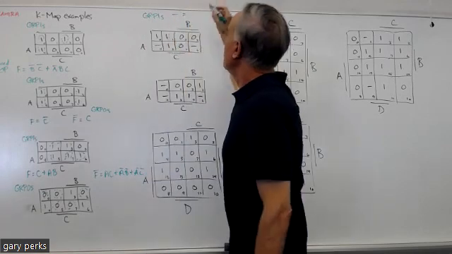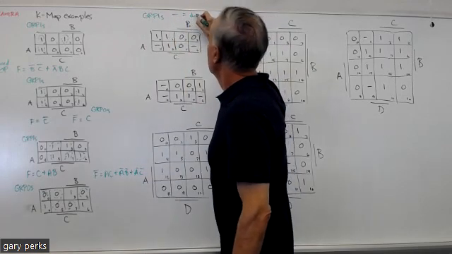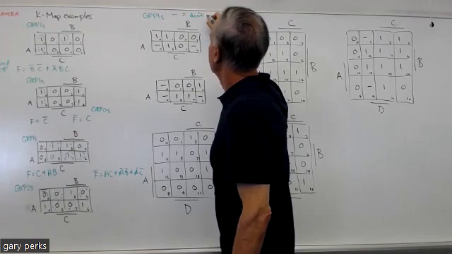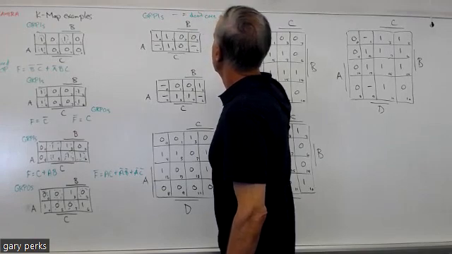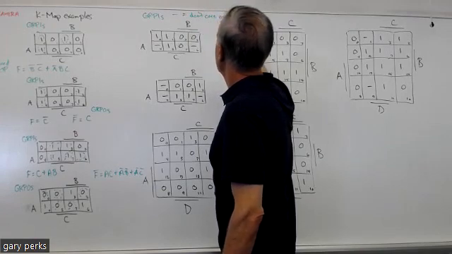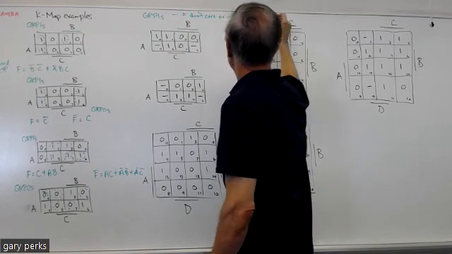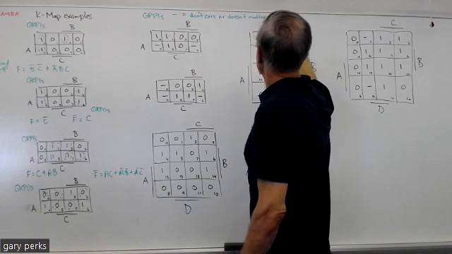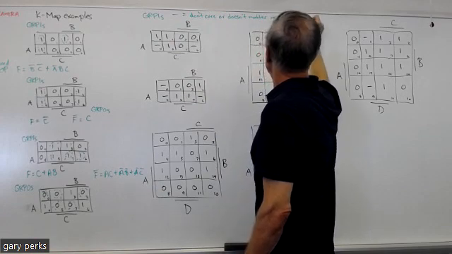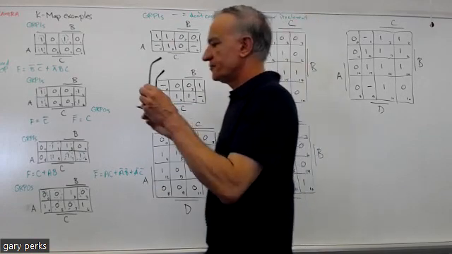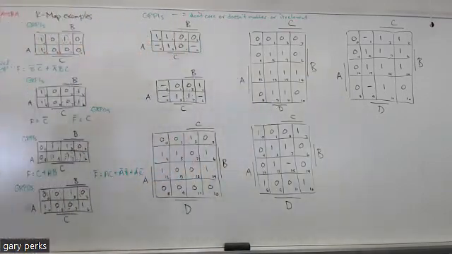A dash here represents I don't care. It doesn't matter, or irrelevance, any of those words. So this is when we have an output where we don't care what the value is. We don't care if it's a 0. We don't care if it's a 1. It's not going to affect anything.